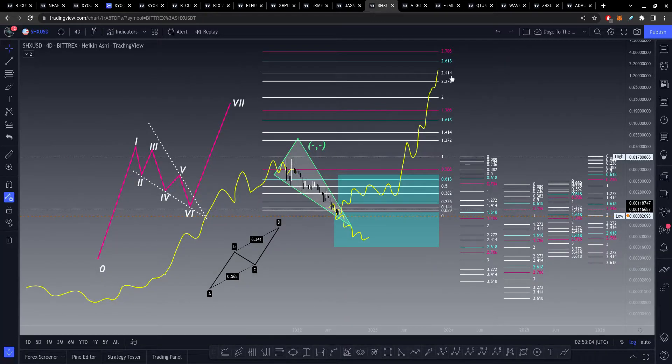This coin here is SHX. We have similar squiggles on here leading up from our previous March bottom into the highs we've set. Our current bottom for this C right here — with this macro ABCD pattern forming on nearly all the coins including Bitcoin — for SHX we're having a flag in the form of a falling triangle, so a negative-negative.